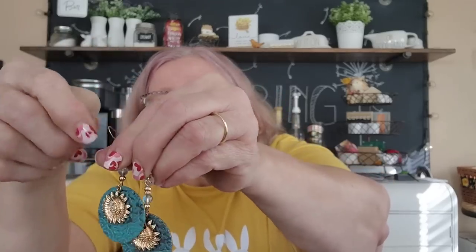So they come in plastic bags. And inside that plastic bag, I noticed the little plastic backs to the earrings in there. So I don't want to lose them, really. Yep, they're still in the bag. Okay. I'll put them on when I'm done here, if I don't lose them first. But here they are, and these are larger than I thought. I like these. They're cuter than the pictures. Probably got about a 2-inch drop on them.